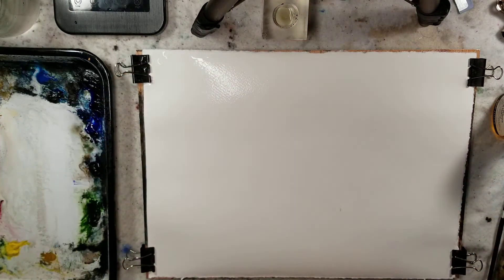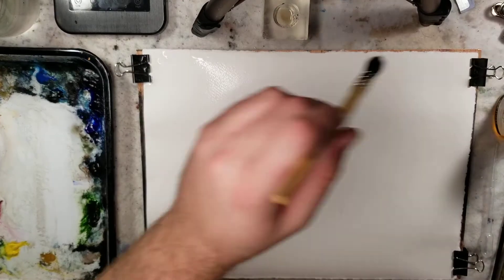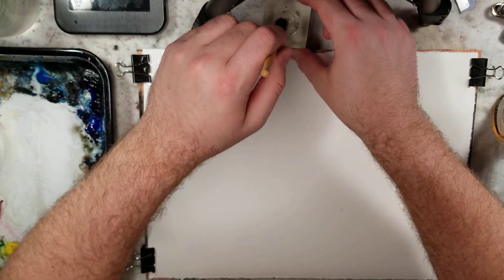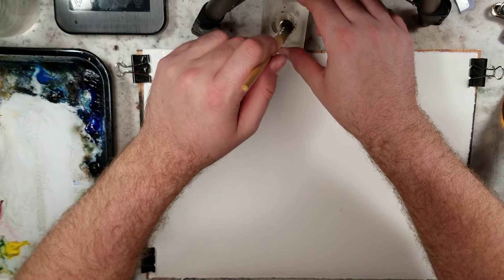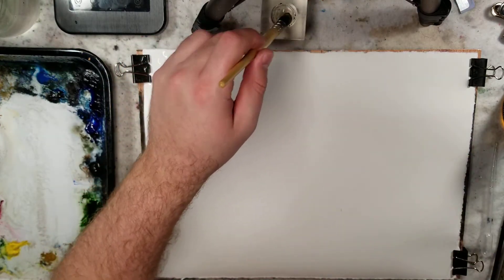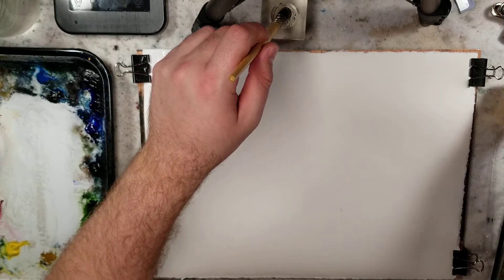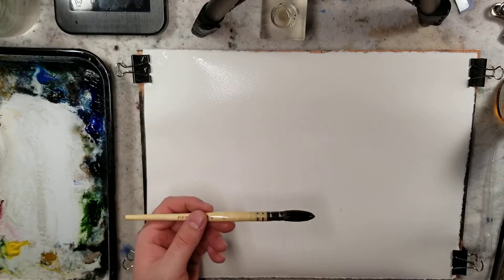I believe some people mix gum arabic into their brush cleaning water, and that just affects every paint they put down. Some people might also mix it into the paint itself on the palette — there are different applications. I'm not that versed in it. I did once put it in an eyedropper bottle to keep it separated, but over time it grew something on it. That's the only time I ever had anything grow on watercolor paint, because gum arabic is the binder for watercolor.